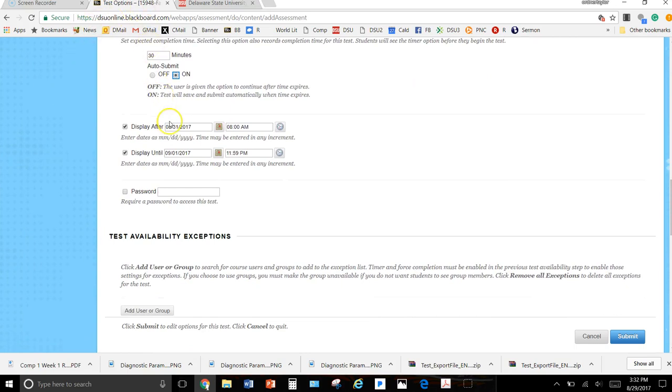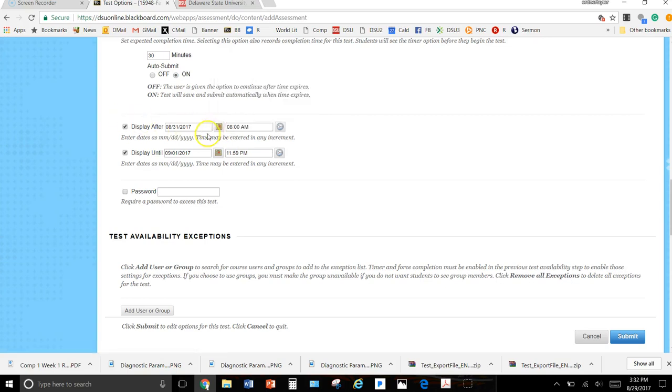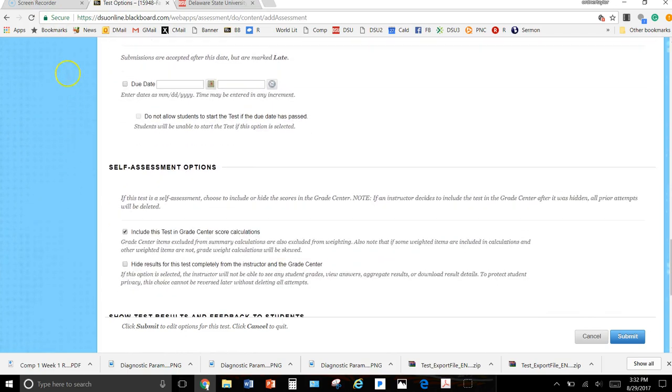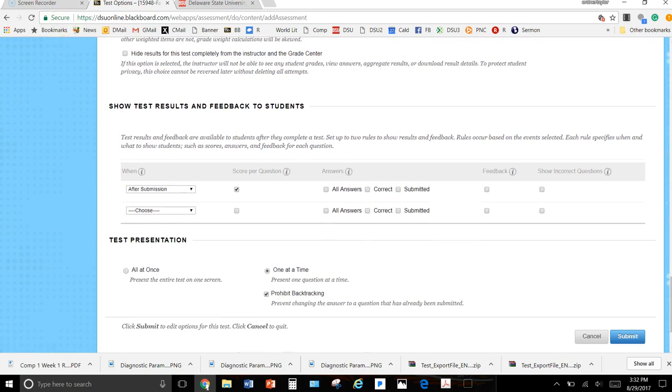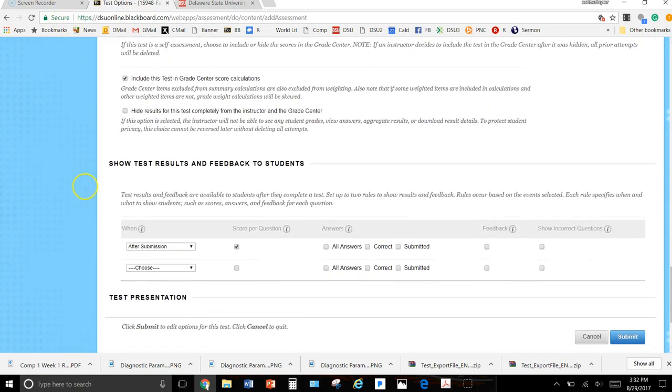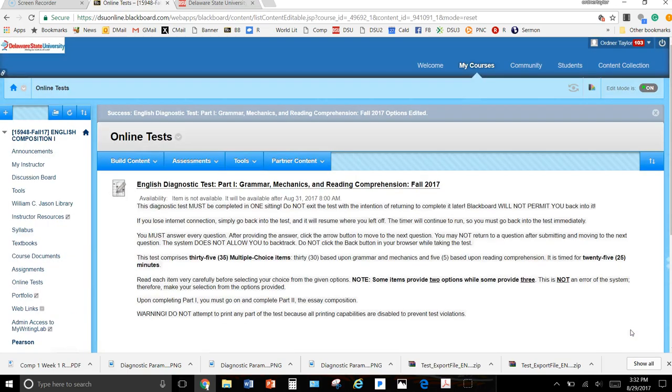We have the dates, which are the 31st at 8 a.m. to the 1st at 11:59 p.m. We should be good. So we're going to click the submit button, and that first exam is in fact deployed.